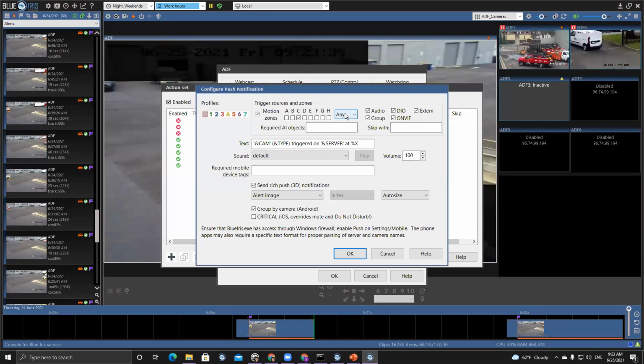Okay, and so if I had A, B, and C selected with equal, I would need motion in all three of them at the same time in order to get this alert to fire. That's true, and not in D, E, F, G, or H. Gotcha. And what you want is all, because this means either C. Well, if I've only got one checked, I could select any or all, right? That's good. Okay. Oh, that's true. Yeah, that's true. Okay.